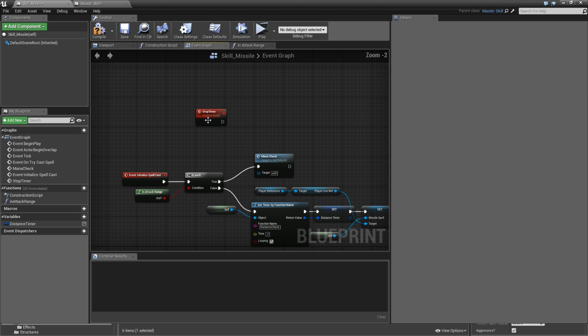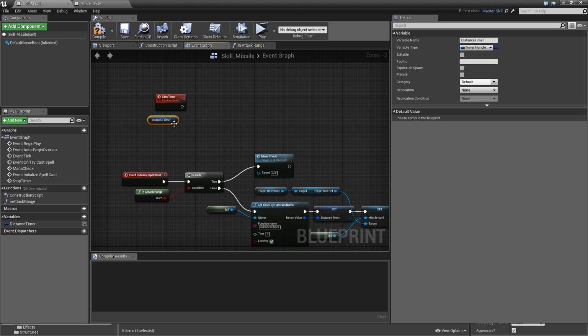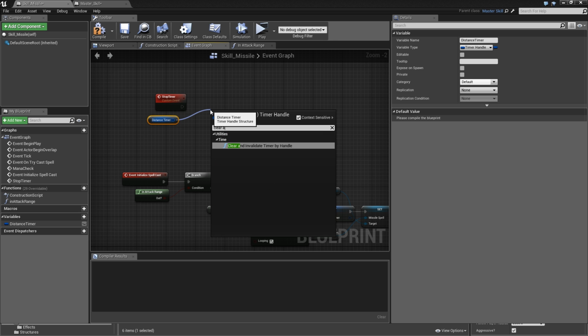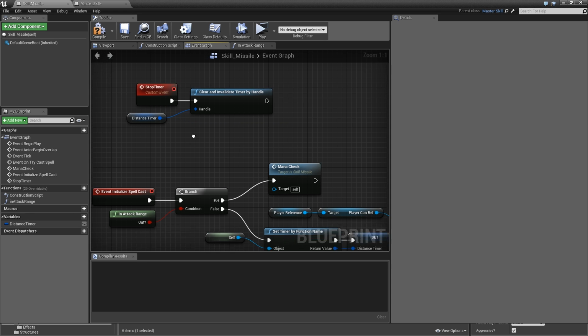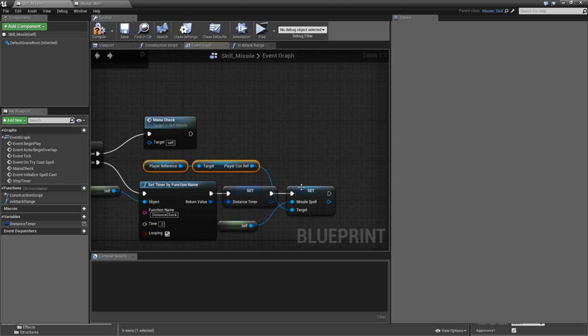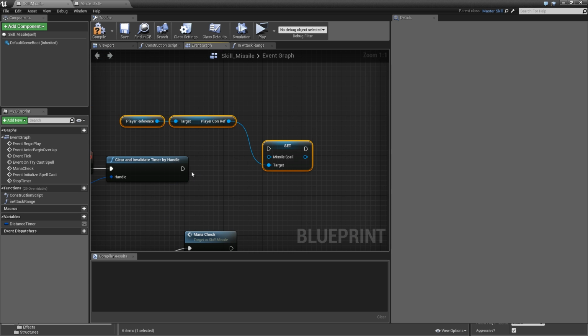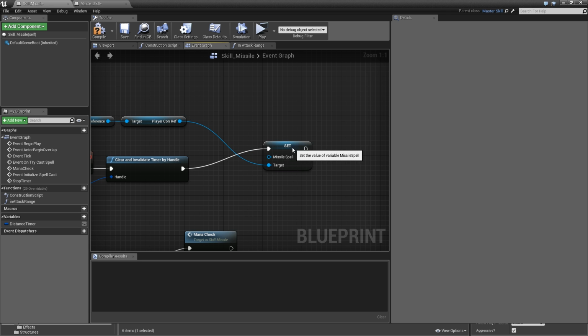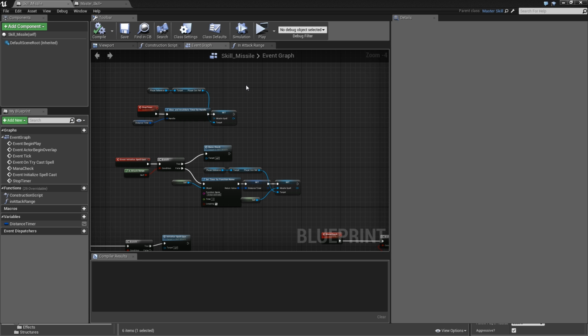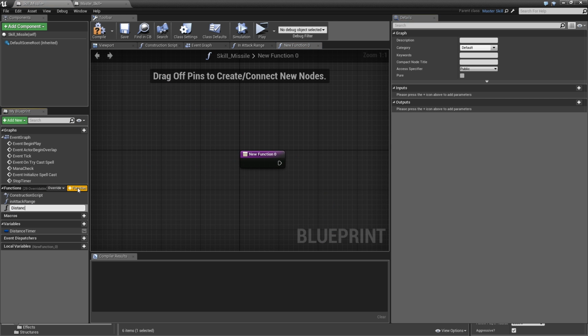So this function here will be called if we stop selecting an enemy or if we cancel our movement command with WASD or clicking somewhere else. So we will just get the distance timer, clear and invalidate that, and then copy over our player conref and the set missile spell, because we will then just set it to null, clearing it basically. Alright, compile and save.